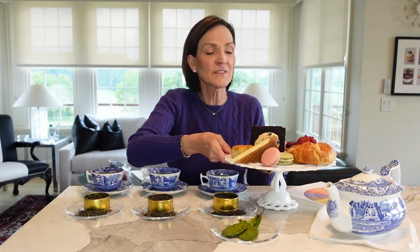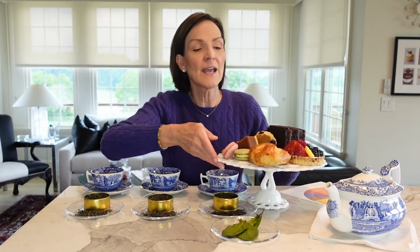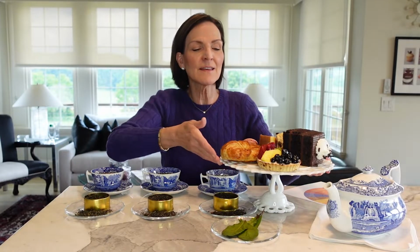Yes, I think this is going to be a great pairing with this. Okay, let's just keep moving. And I also have some macaron. I have a croissant, and I have a nice fruit tart. And with all of these, I'm going to pair those with a fruity green tea. Yes, I think that the green tea, the fruity flavors in that will complement these pastries really well.